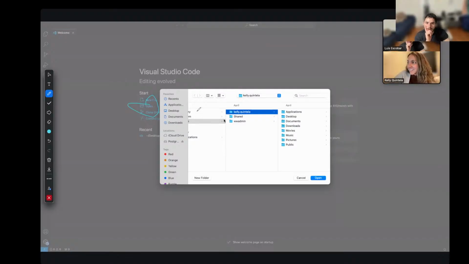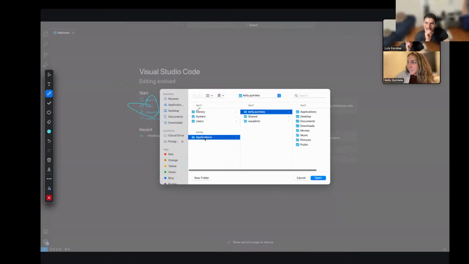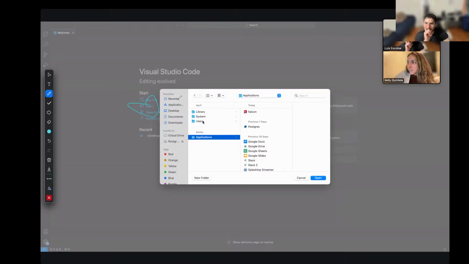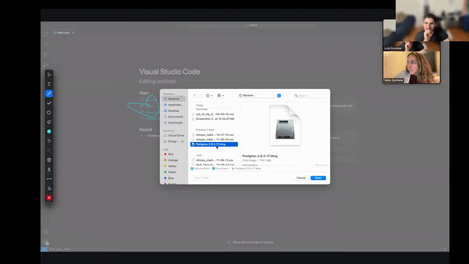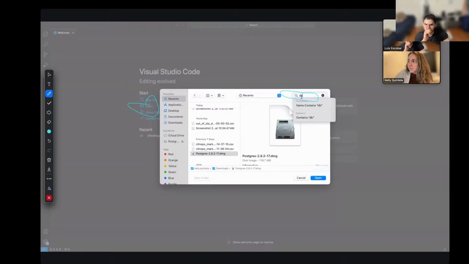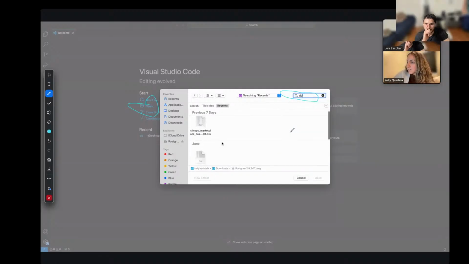Okay, and now click recents. Look for search right here and put DB. This map, it looks throughout the whole link.